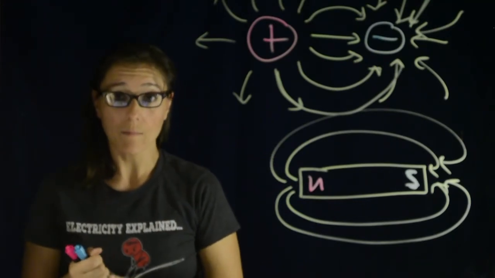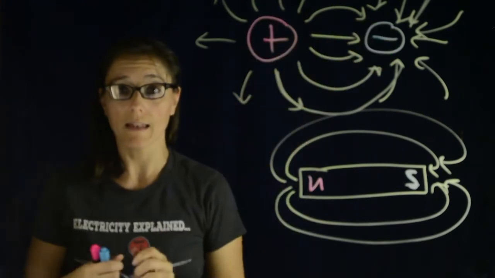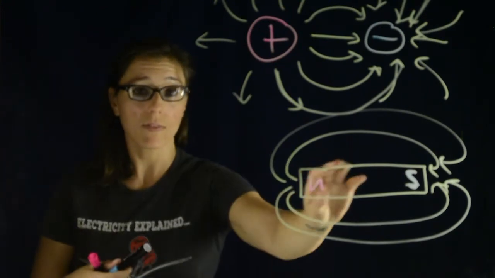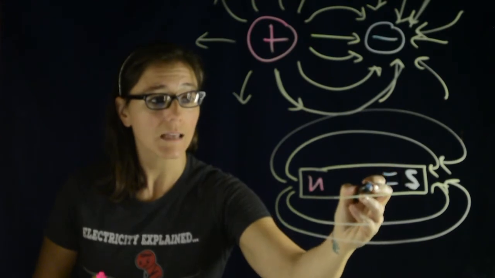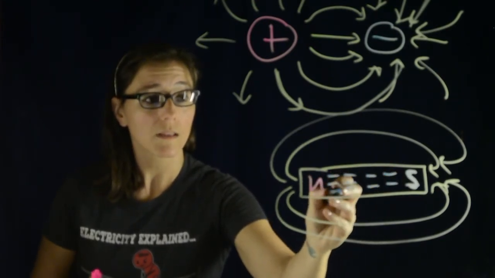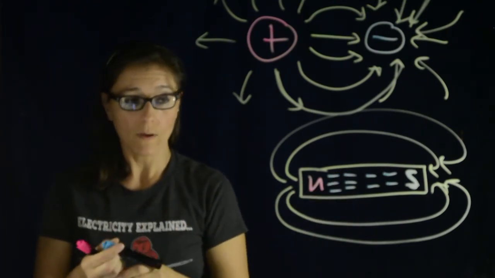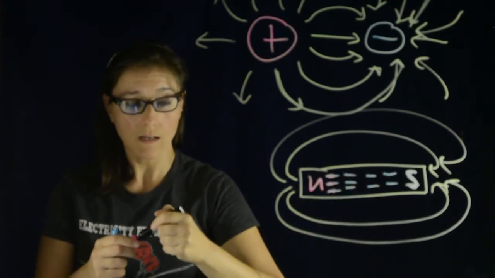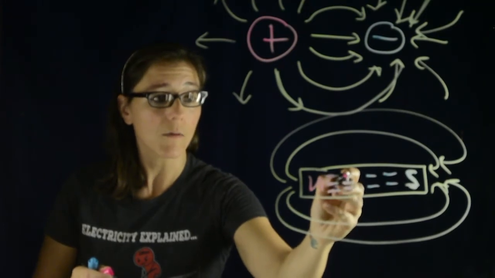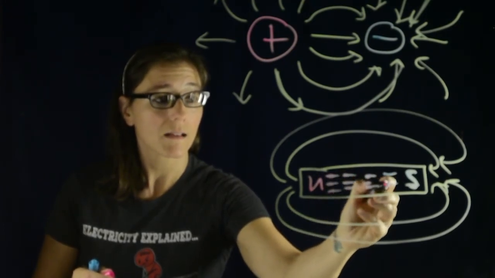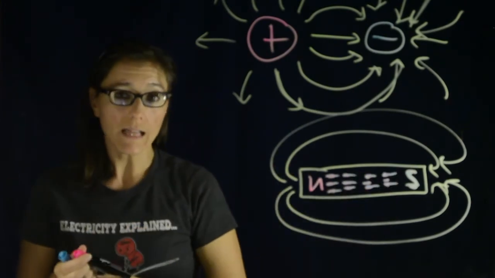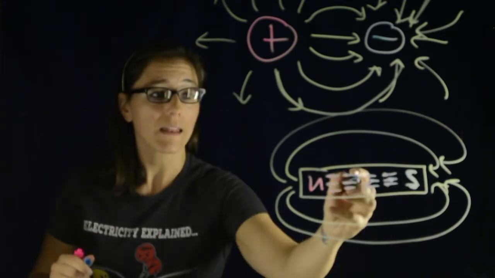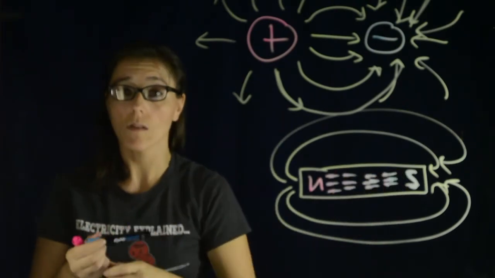But the difference is in the makeup. While we can have discrete positive and negative charges, we do not have discrete north and south poles. In fact, the makeup of this magnet is thousands of tiny little domains, or little north and south poles. So inside this magnet, I can find a bunch of tiny norths and a bunch of tiny souths. In fact, each electron inside of an object has what we call a magnetic spin. Each electron acts like a tiny magnet all on its own.